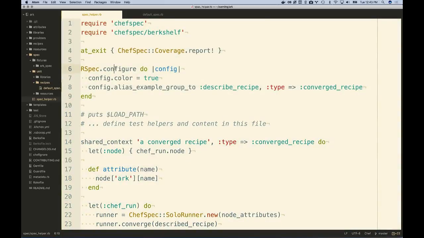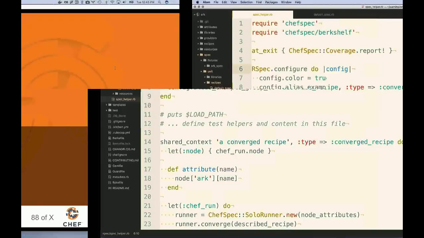It'd be better if we were able to package it up and deliver it to every one of the workstations that are testing code for our company, for our team and things like that. And that's what we're going to look at with the Ruby gem.